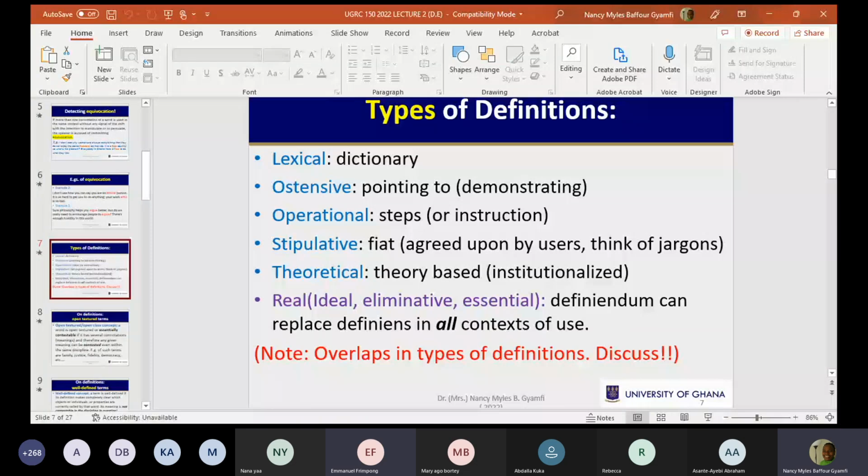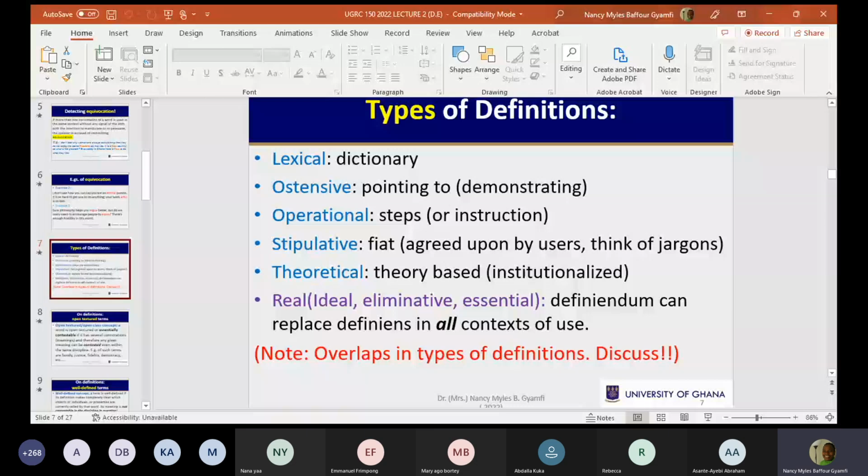Okay, thank you. For example, if I say an even number is any number that divides by two equally without a remainder, I'm doing mathematics. Wherever I use even number in that context, it will mean what I have said: divides by two equally without a remainder.